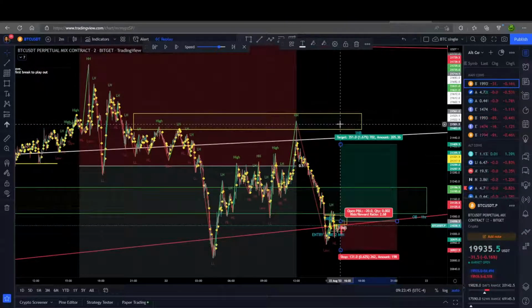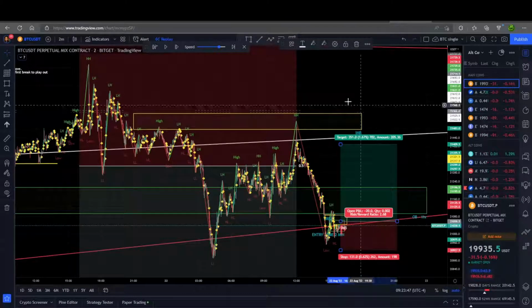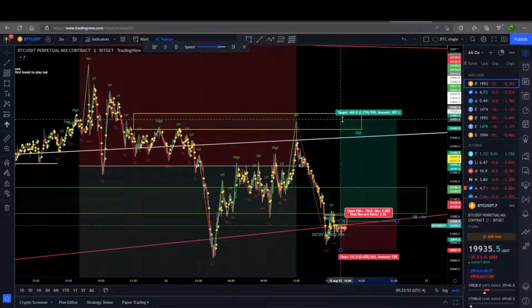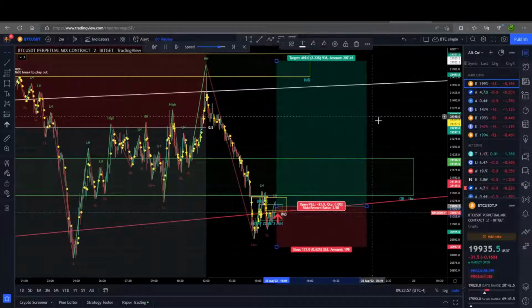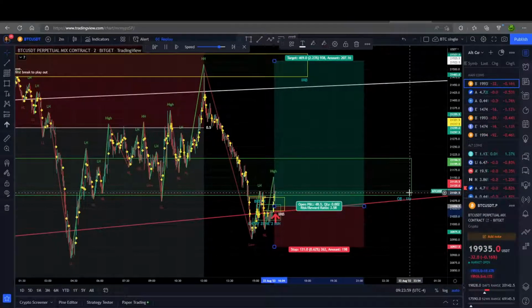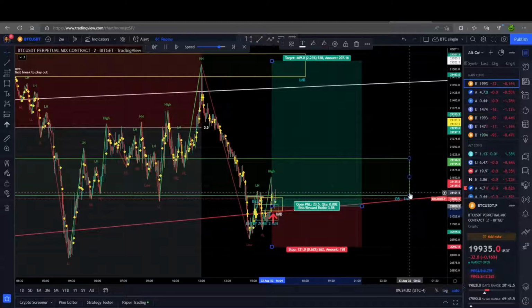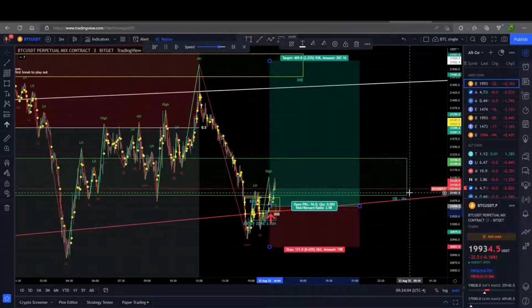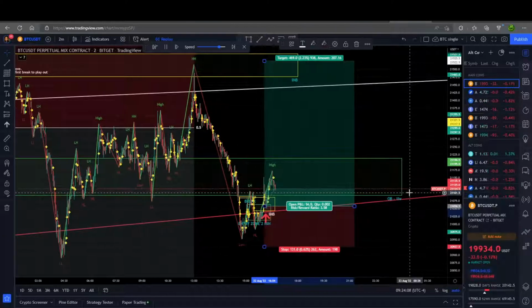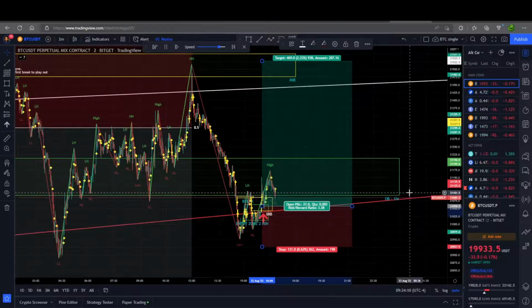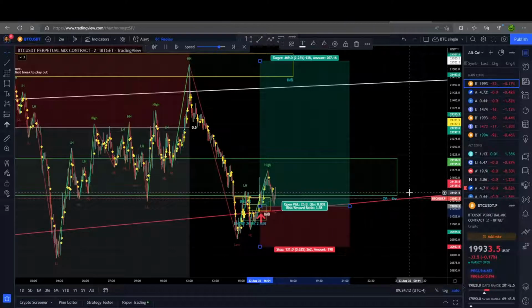I have an imbalance up here marked out in the premium zone, so let's plop it a little above that space and see how that would have worked. All right, let's press play. Now it's interesting because setting a stop loss is always a bit of a pain, because I always worry I'm going to get stopped out. So I'm currently testing it to see how well it would work.